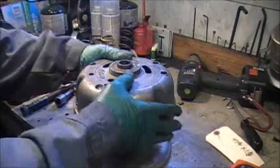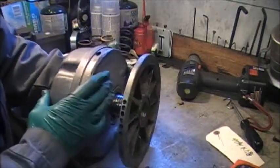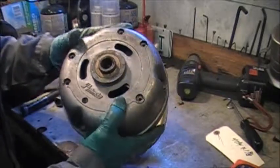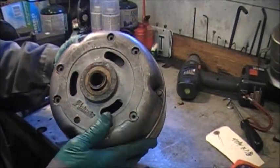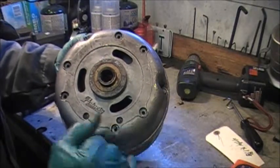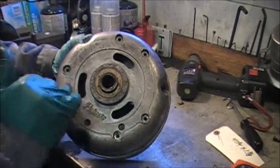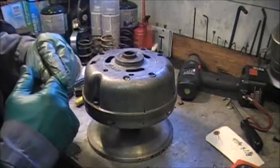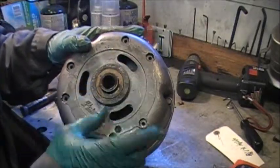Here's the drive clutch off the W project sled. This is known, I believe, as the high performance clutch, the Polaris high performance clutch. And the earlier clutch, and there might even have been one before, was the standard clutch. It didn't have the screws in the towers, and some of these had a wider bushing on the cover, which makes it a little better wear capability.